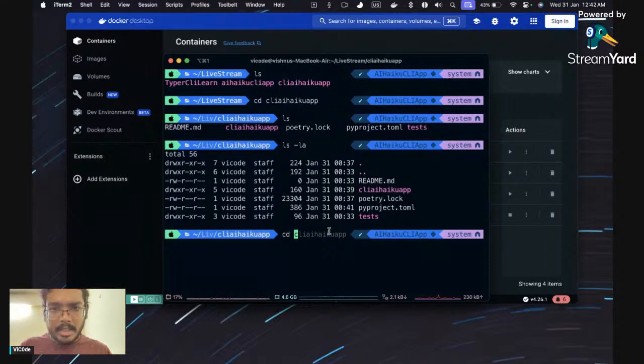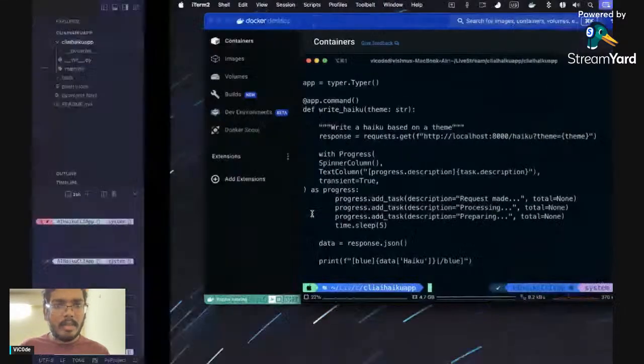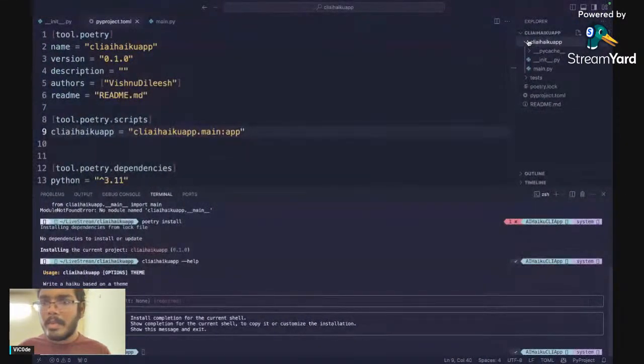Inside this inner CLI haiku app is where we have the main.py and our init.py. The pyproject.toml and poetry.log are outside that inner folder.